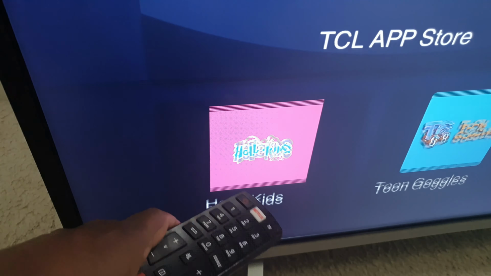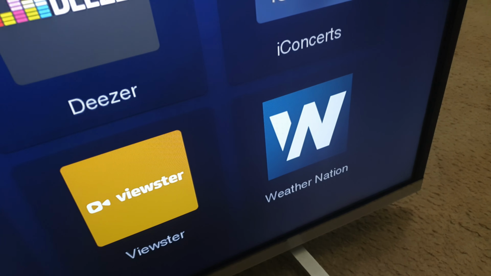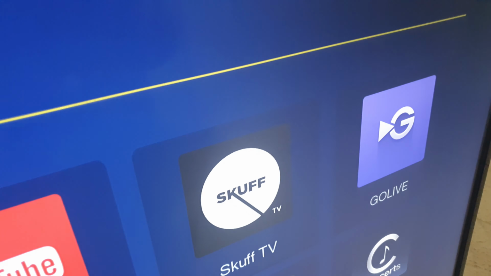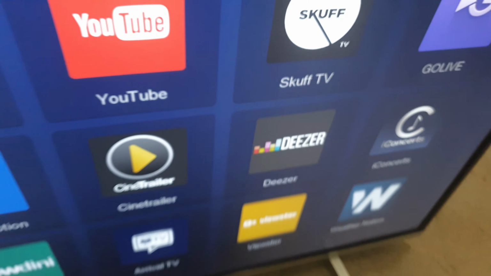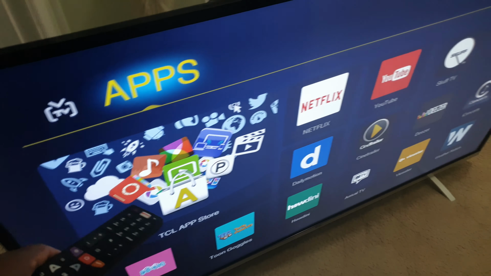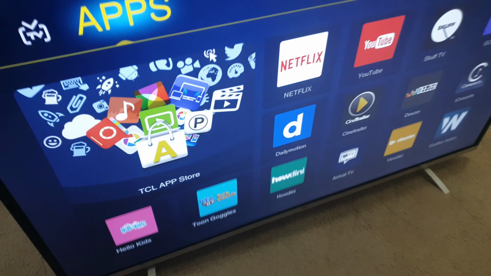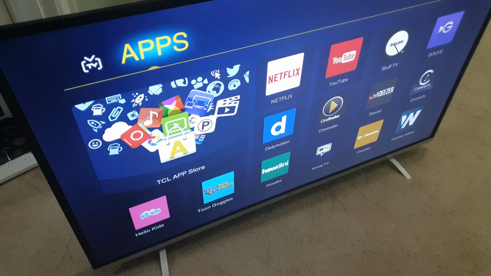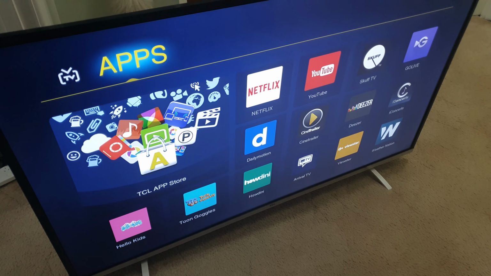See? So if I go to this side of the screen, that issue is there. But if I come to the upper side of the screen, with this white area, those lines are not visible. So that means the issue exists in this area more than the other side of the screen. So this side and the bottom side of the screen. It looks like this is a T-con board issue or panel issue.